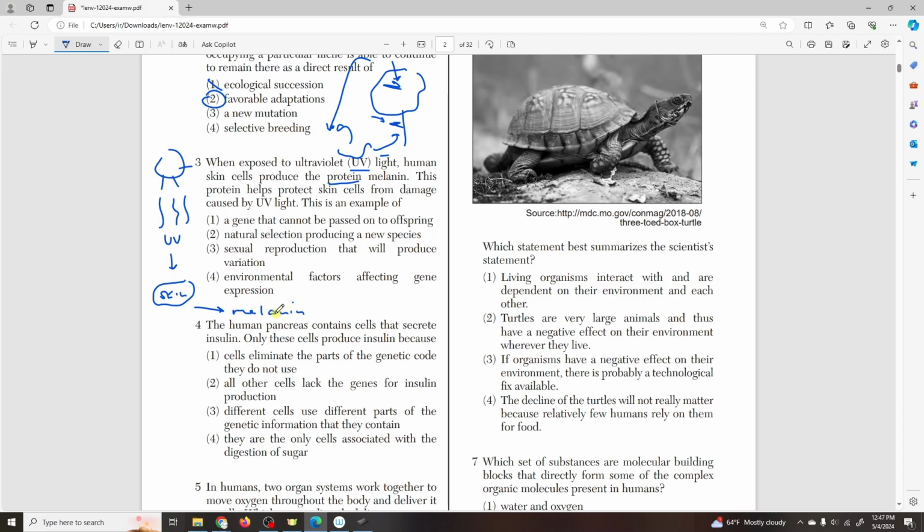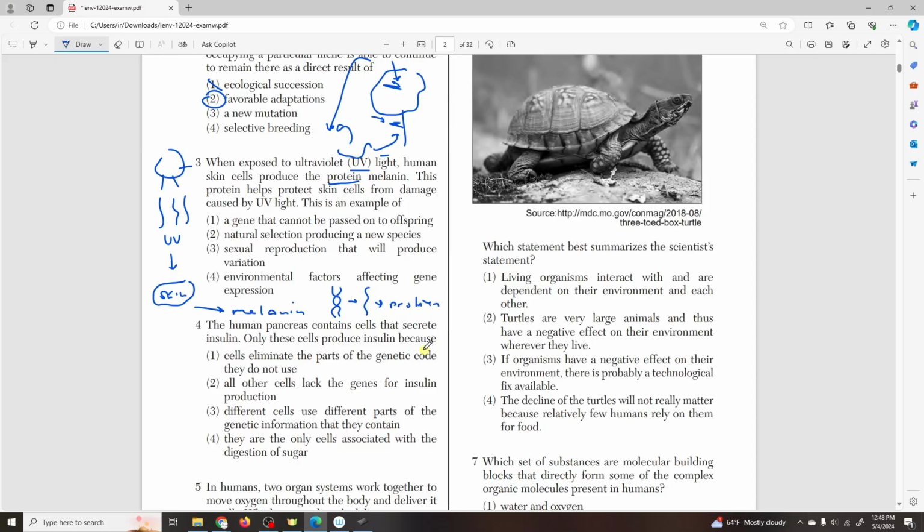We start producing proteins. But guess what has to happen when you produce a protein? You have to transcribe a piece of DNA, right? How do we make proteins? Where do proteins come from? Proteins come from our DNA, right? We have our DNA, then we transcribe it into mRNA, right? And then we translate that mRNA into protein, right? And that protein in this case is melanin.